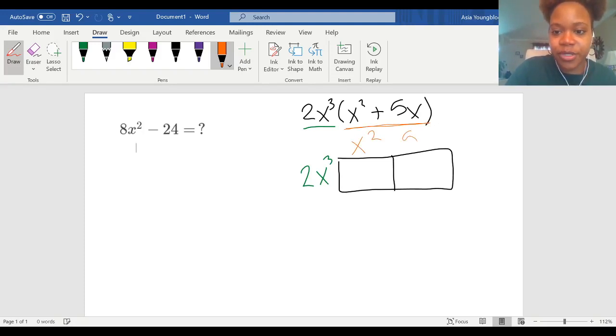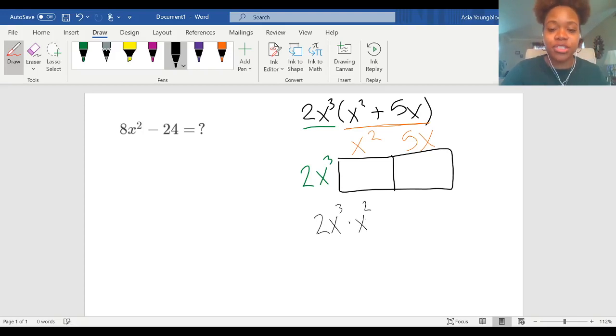You can distribute it the way we learned in school, or you can distribute it the way we've been learning online. The way we've been learning online is using the area model. So to find the area of this square, we're going to multiply the 2x cubed and the x squared. So the multiplication that we're doing is 2x cubed times x squared. That 2 is just going to stay there because there's nothing to multiply by the 2. There's no other coefficient. You know there's a 1 in front of this x squared. 1 times 2 just gets us 2.